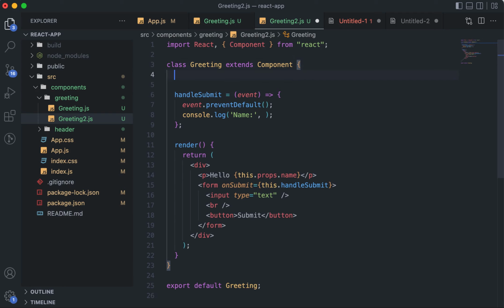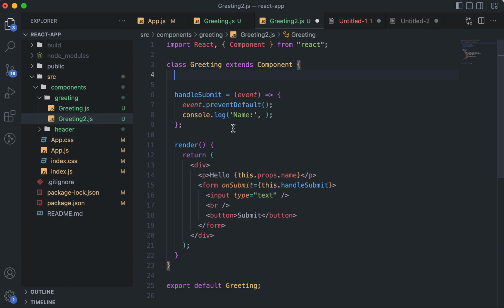In order to get access to the DOM of any particular element, we use ref. In functional components we use something called the useRef hook. In case of class-based components, which is the case right now, we will use something called createRef.